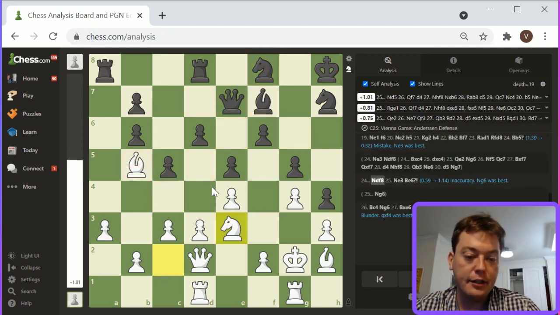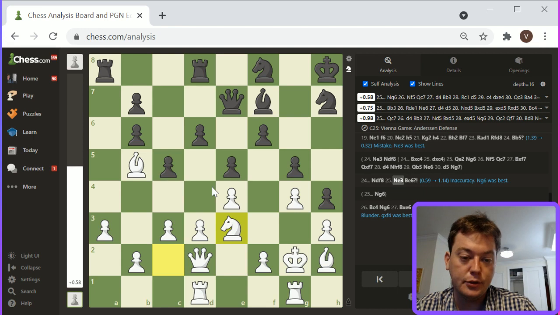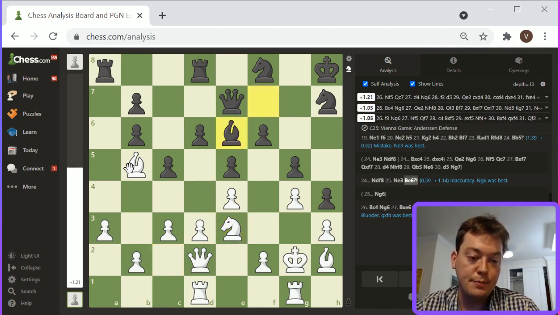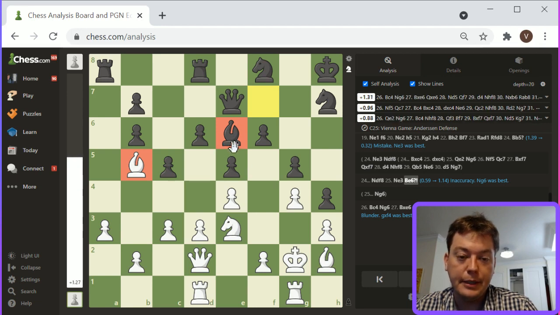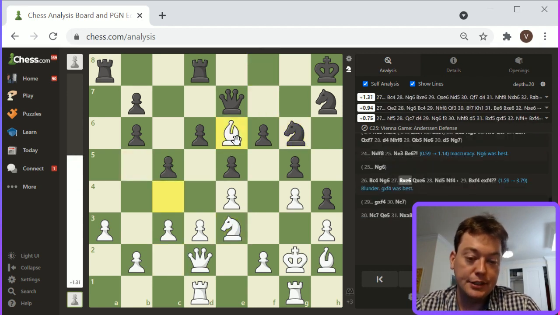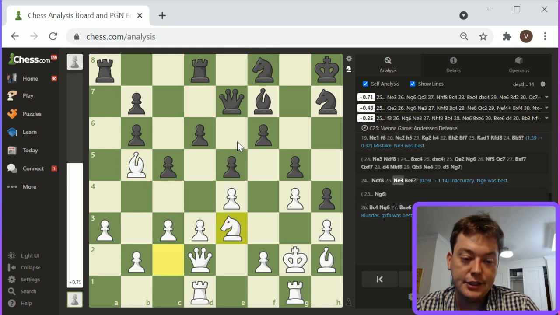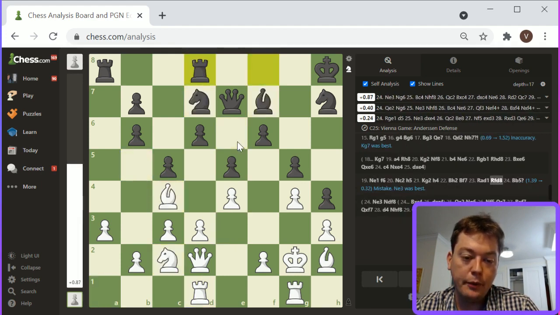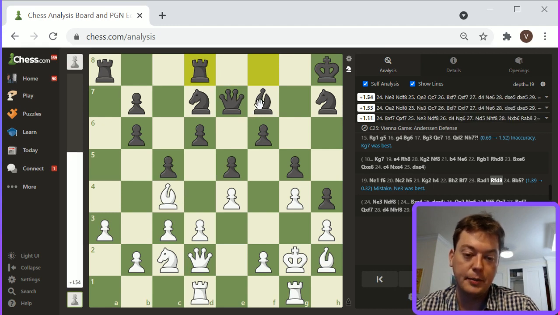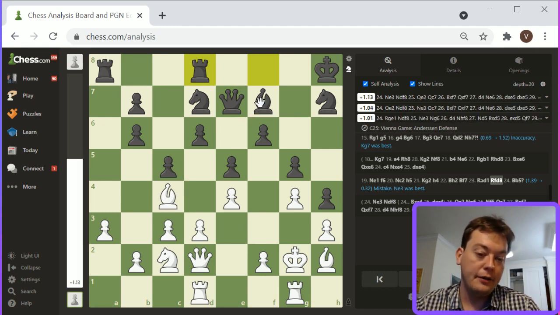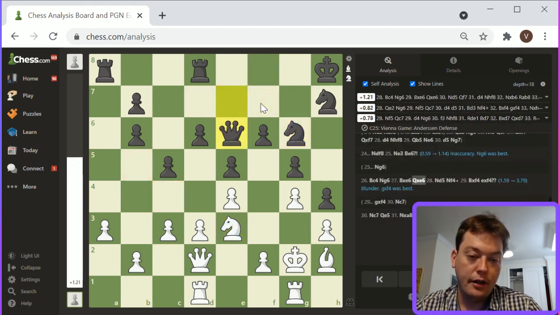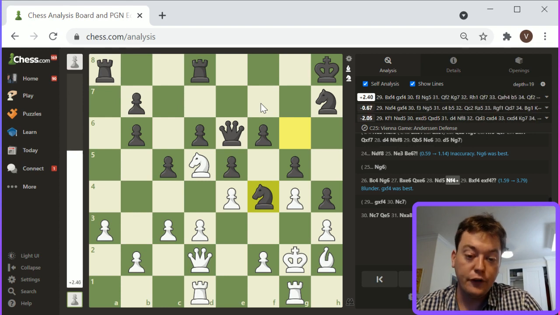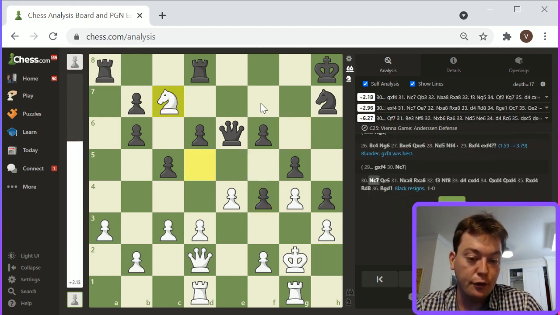So in terms of coming up with a different strategic plan, this bishop and this bishop should have been traded. You ended up trading them anyways, but I think the tempo and lost time was too big of a price to pay to avoid trading the bishops, and then at a later point you traded them anyways. But other than that, that's the first improvement I could actually offer you.